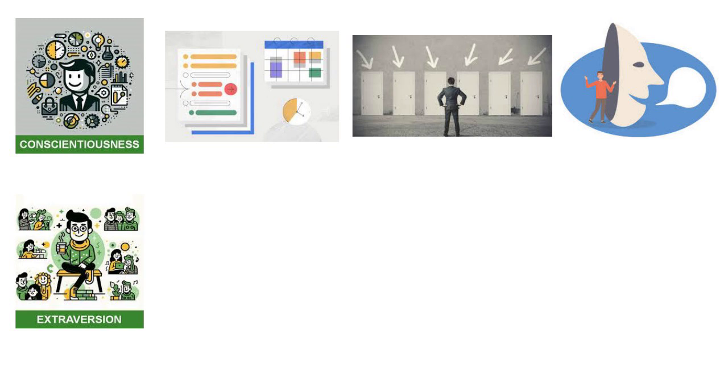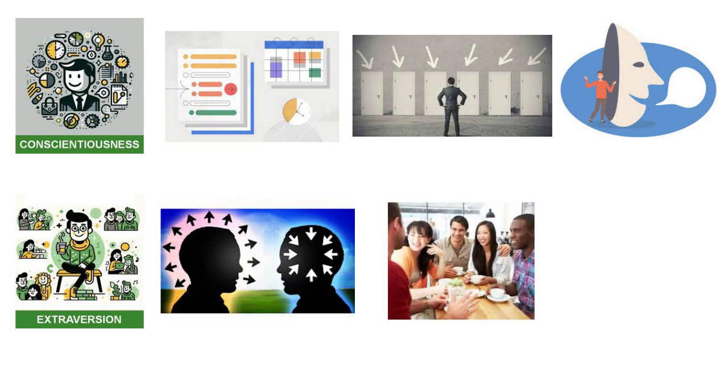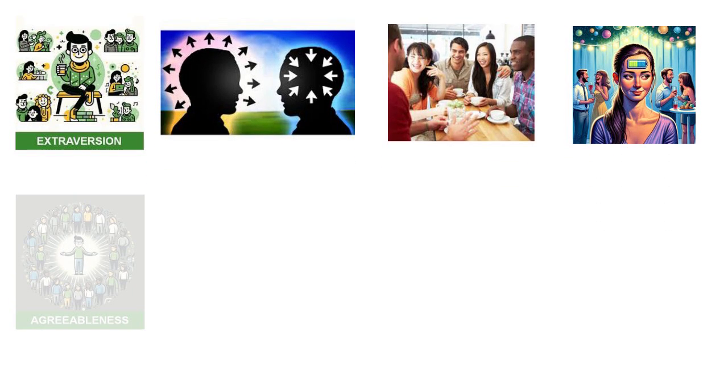Extraversion refers to the energy you draw from social interactions. If you score high on extraversion, you might consider yourself an extrovert. You might enjoy attention and feel recharged after spending time with friends. You likely feel your best when in a large group of people. A low score can mean you prefer to spend time alone or with a small group of close friends. You might also be a more private person when it comes to sharing details about your life. This might come across as standoffish to others.